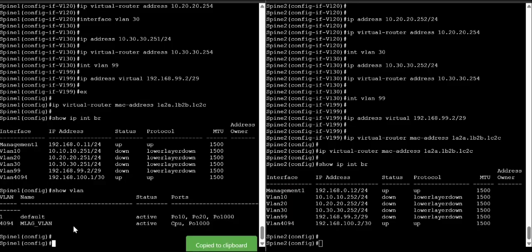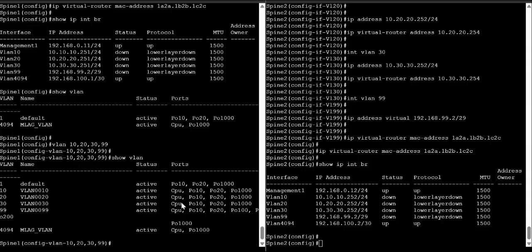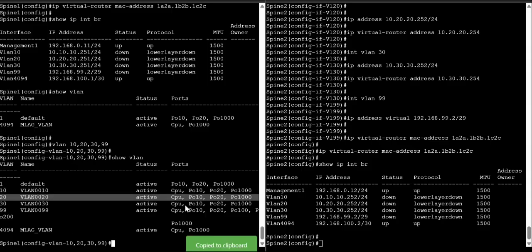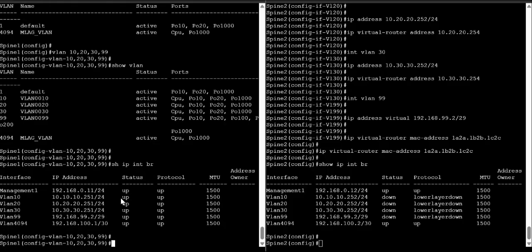That's why it's showing down. So let me configure VLAN 10, 20, 30, and 99. Now let me do show VLAN again, and show IP interface brief. Yep, now all the interface status is showing up.